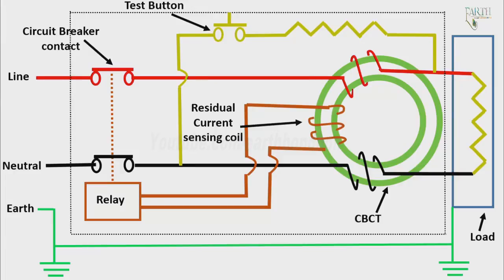When an error occurs, a slight current will run into the ground also. This creates an imbalance between line and neutral current and that makes an unstable magnetic field. This induces a current flow through the minor winding, which is associated with the sensing circuit. This will detect the outflow and send a signal to the tripping system.